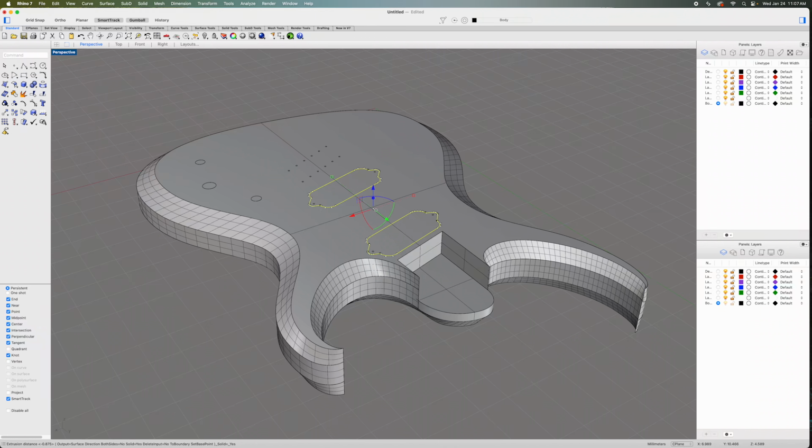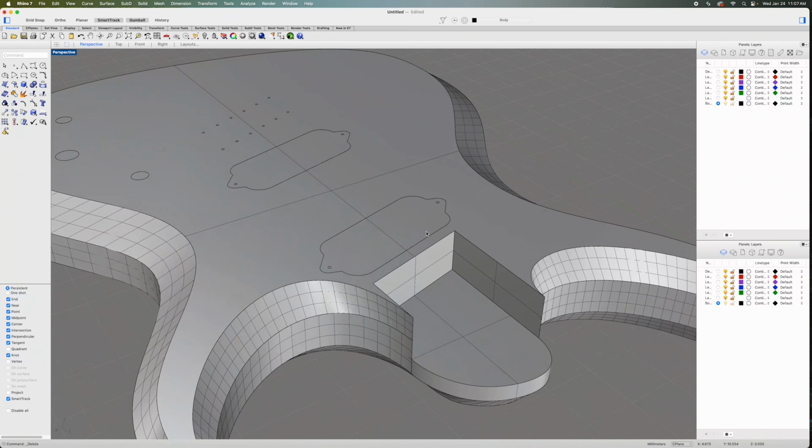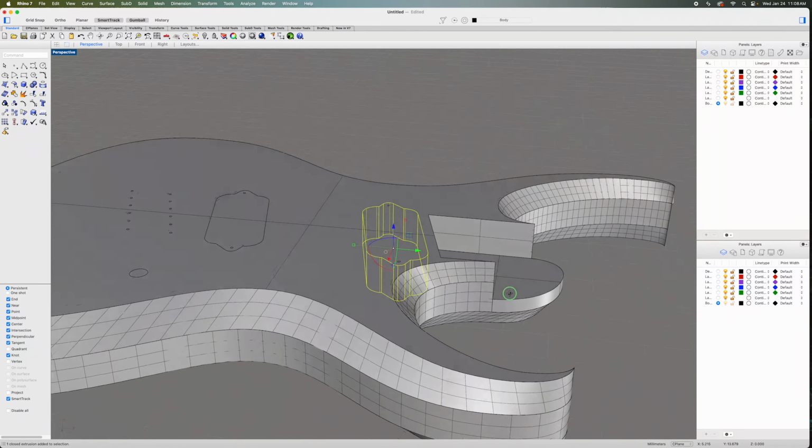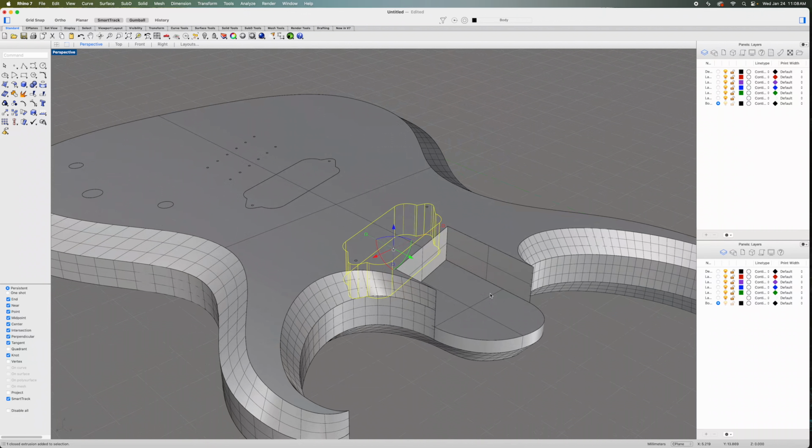You can't see it. It's underneath that surface. And the yellow line that you see is still the poly line that's been selected. I don't need it anymore, so I can just delete it. But now you can see where the extrusions intersect the surface. So the way this works is I will select that extrusion, and then I'm going to explode it. So I go over here to the left toolbar, and I hit explode.